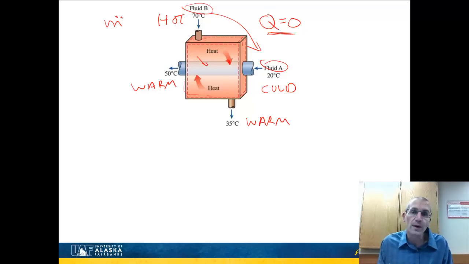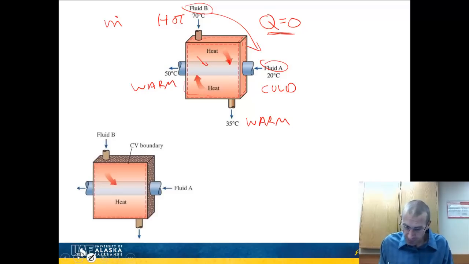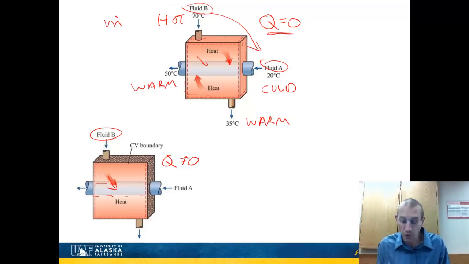But there's another way I can analyze heat exchangers. Instead of defining the whole thing as my control volume, I could define just the tank of fluid B, for example, to be the control volume. What this diagram is attempting to show is that the red section is the control volume. It's got this hole cut through it for the pipe. And in that case, there is actually going to be energy crossing the boundary. So there would be a boundary there, and Q would not be equal to 0. The control volume would be just the volume of fluid B. Fluid A would all be on the outside of my system.